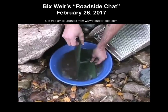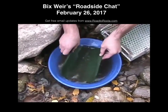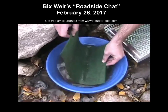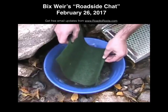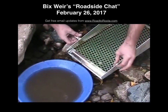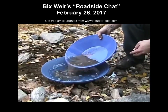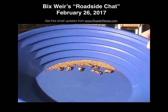Now turn the retention material upside down and swish it back and forth gently in the water. Then tap the retention material lightly against the top of the water. This will dislodge any remaining gold particles caught in the retention material. Return the retention material back under the hinged riffle system and re-snap back into place. Now you can take the concentrates that are left in your gold pan and dump it in a black sand container and later go through it when you get home.